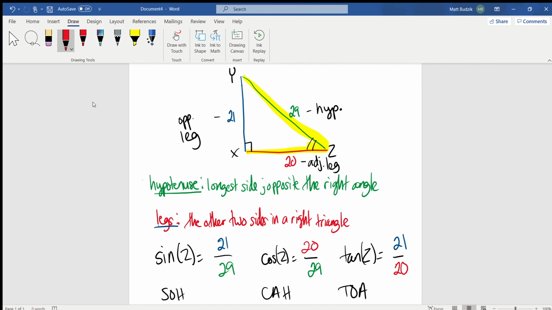And a couple other small, quick things. Again, the hypotenuse is never going to be an opposite or an adjacent measure. It's always just the hypotenuse, no matter where it is. Normally we are not going to be taking the sine, cosine, or tangent of the right angle. We're only going to be working with the other two angles. So that's the big thing. And then just remember that the relationship and the order of everything matters. So everything changes based off of which angle you're working with.